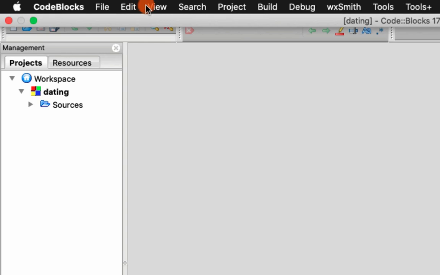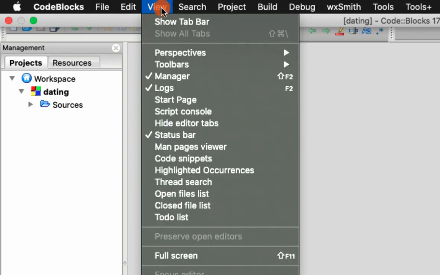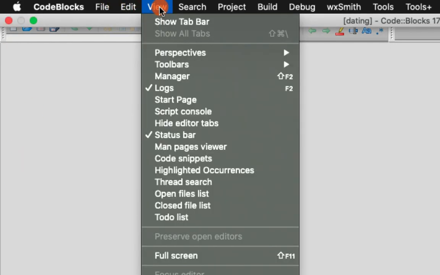Okay, so when you come to view here, you can see that these three things have been marked. Sometimes you might be setting your project, but you might not get this taskbar here, the manager. So this is the manager. When I untick this one, you can see that this one is gone. And when I also untick the log, you can see the log also is gone. So we have a plain space here.